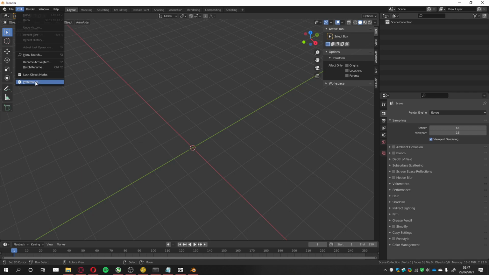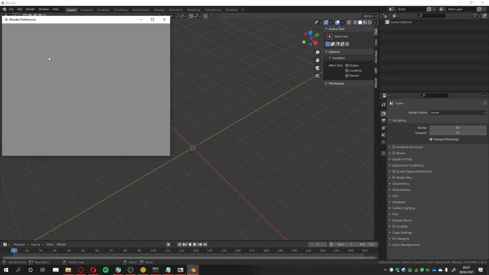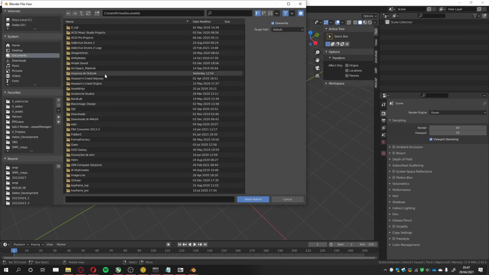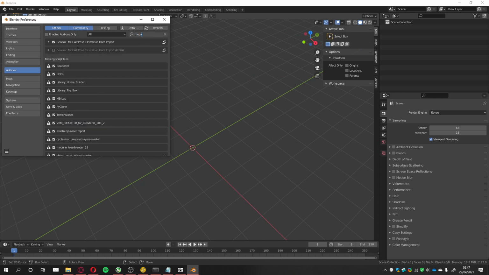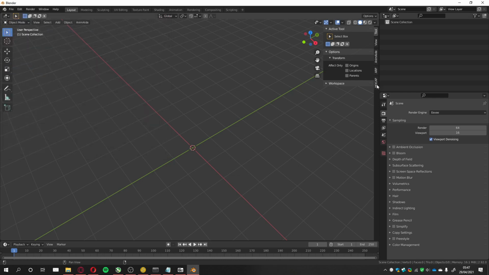So to install, you go Edit Preferences, Install, and open the zip file, and then enable it. In my case, I already have it here, and it's located over here.